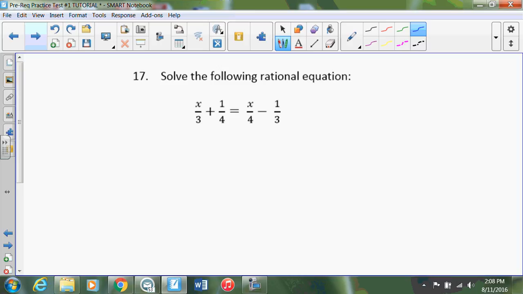So we want to pick a number that when we multiply each of these terms by it, the denominators go away. So think about 3 and 4. What number do we need? That's right, 12. Okay, so we're going to multiply every single fraction by 12. As long as we do the same thing to each term, we're still keeping the integrity of the equation intact. So here we go. 12x over 3, I'm going to say that is 4x. 12 over 4, that is 3. 12x over 4, that is 3x. And 12 over 3 is, oops, it's a minus, is a minus 4.